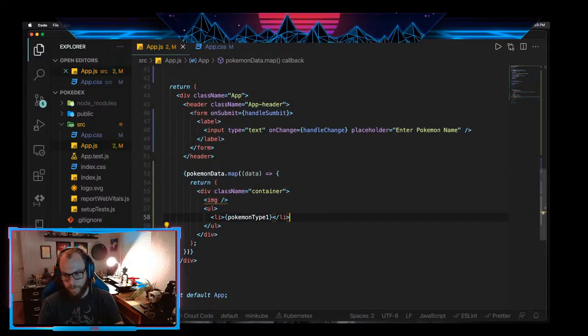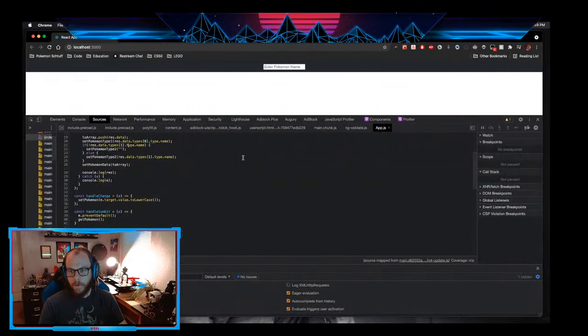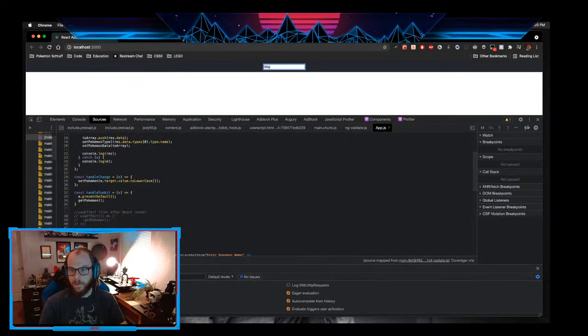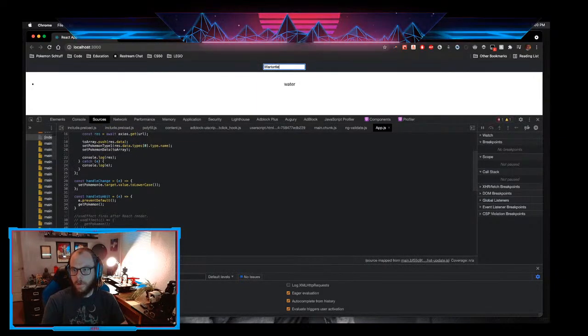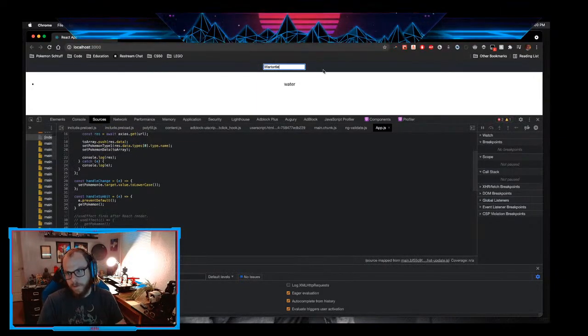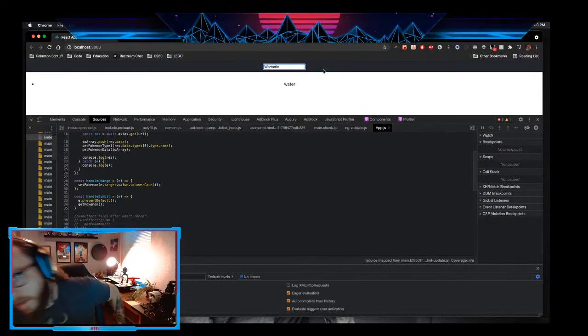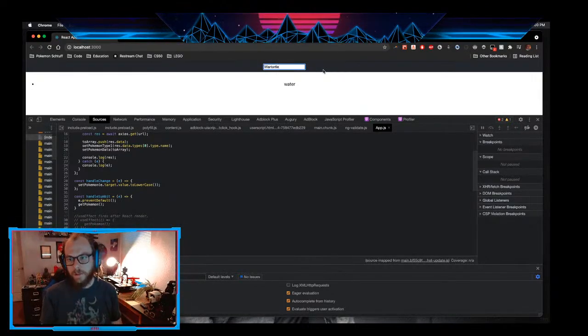Let's see. No such Pokemon exists. Cool. So we have our Wartortle's water type. What we'll do next is we'll figure out how to deal with that error handling that we just saw.